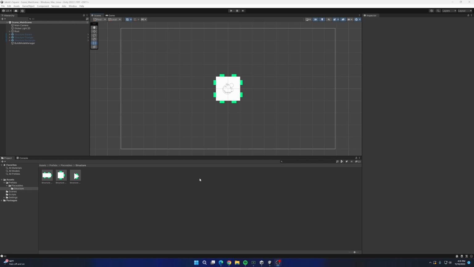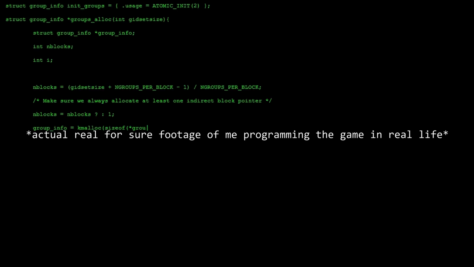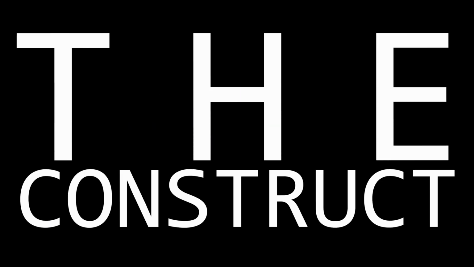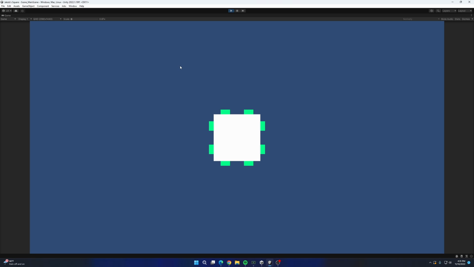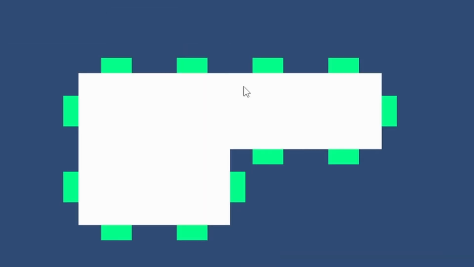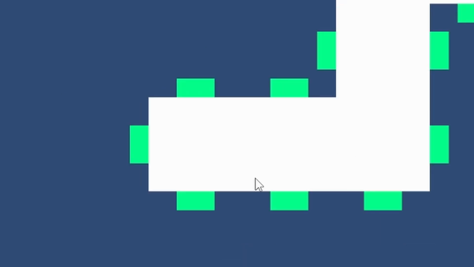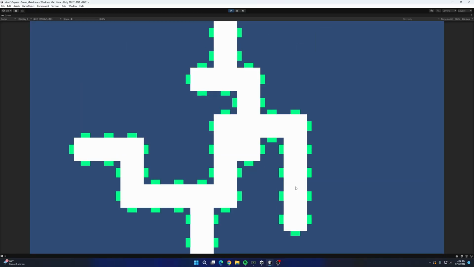Spin! So now that I had properly implemented the spin, it was time for me to actually have to start programming and implement the construct. As mentioned before, every structure part will have these build nodes on it, and when you click the build node, it'll build the new structure part onto the... it's pretty straightforward, you can see how it works.